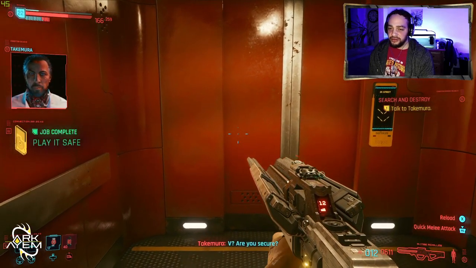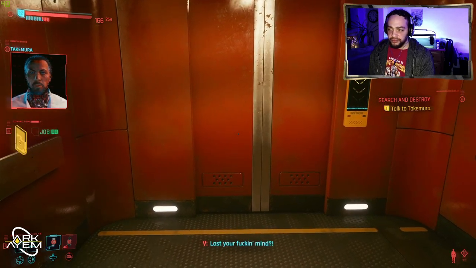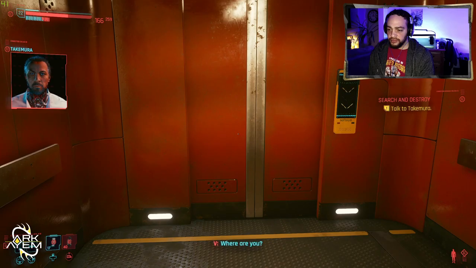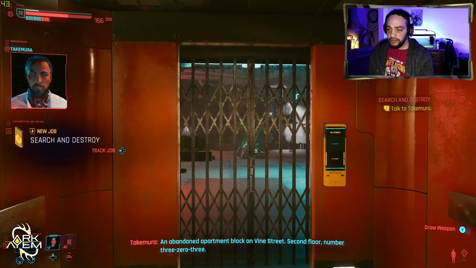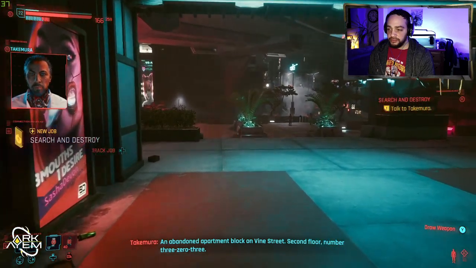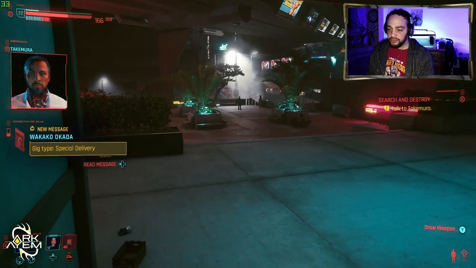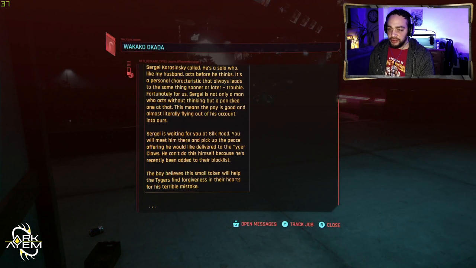V, are you secure? Yeah, for now. You lost your fucking mind. There's no time to explain. We must meet. Where are you? An abandoned apartment block on Vine Street. Oh, you got that quick. Second floor, number 303. Knock four times. Hurry. What's this special delivery?